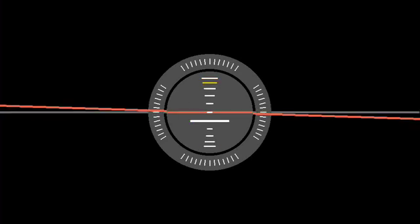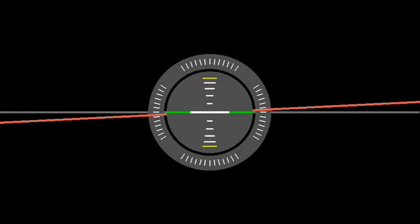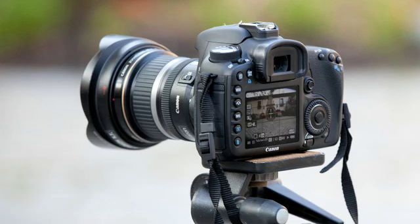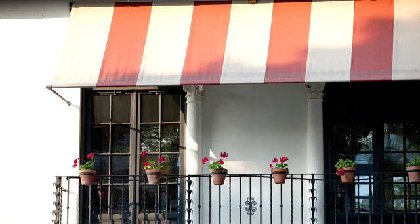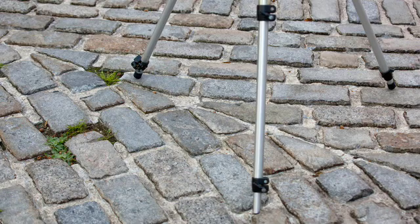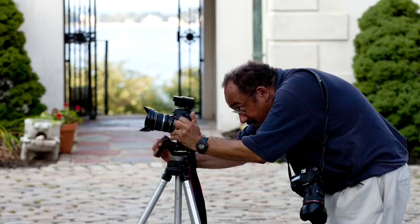It can tell you when the camera is tilted to either side or when you've raised or lowered it from a level position. It's great for use on a tripod or for very precisely lining up the camera with subjects having distinct horizontal or vertical lines. Unlike a grid display, it also works beautifully when you're shooting a subject at an angle. Anytime you're forced to set up on uneven ground, this built-in electronic level display makes it simple to quickly position the camera.